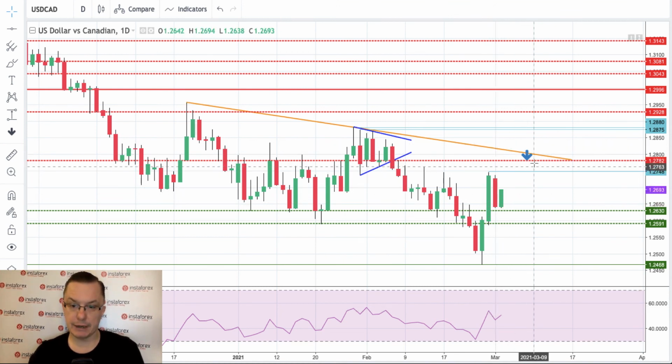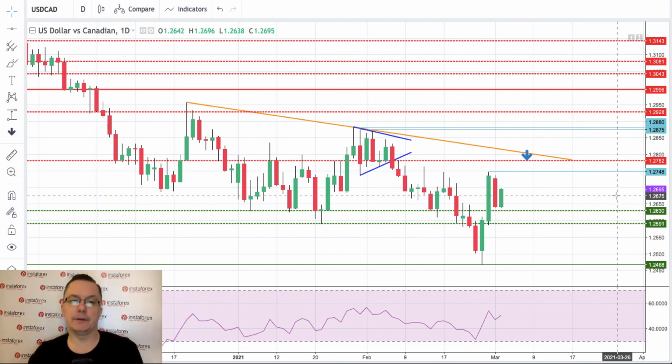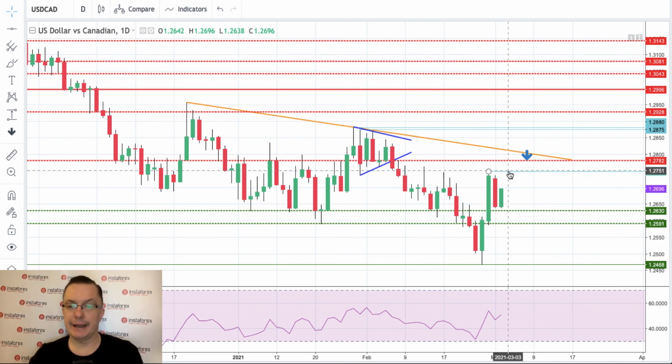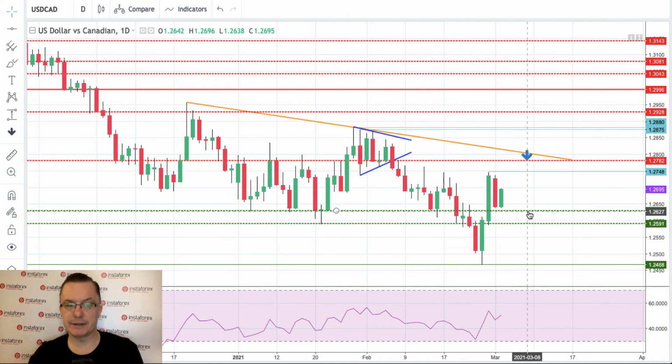And then of course if we break above 1.2782 and the trend line, the momentum should rise back up again and should confirm our breakout. If there is no confirmation from the momentum, even if the price is here and the momentum still is on the neutral levels, that means the market might not break above those levels and might reverse, of course. But we will see what will happen on the Canadian dollar market. Maybe the news will trigger some buying frenzy. Maybe the news will trigger some selling frenzy. Anyway, we got our levels on the chart, and please keep an eye on the current situation on the Canadian dollar.